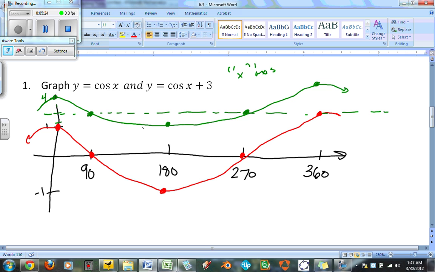So that's all vertical displacement is. Again, you can still have everything that we learned in the last section as far as shifting it left or right, but maybe the easiest thing for you to do is just make a dashed line that's your new x-axis and graph it like that.